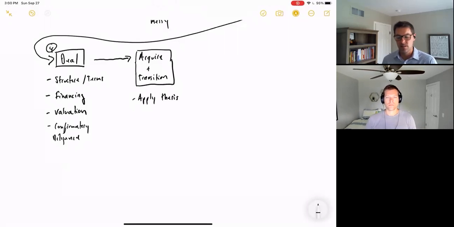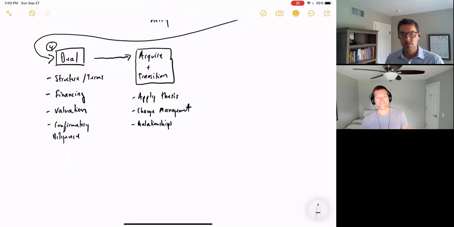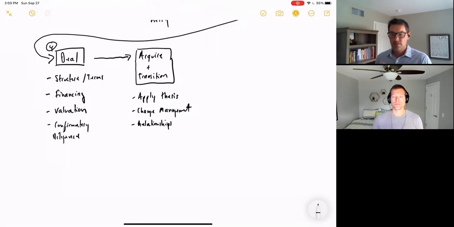Am I going to get fired? What's happening? What's going to change? People don't like change. And then on top of all that, you do simple things: reaching out to all your customers, reaching out to your suppliers, introducing yourself, getting a hold of the sales funnel, getting a hold of the cash, making sure the cash and the accounts get in your name. There's the tactical stuff, and then there's the leadership and culture stuff.